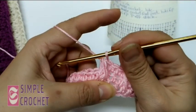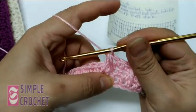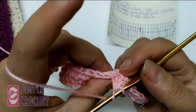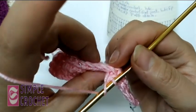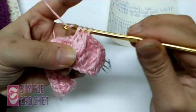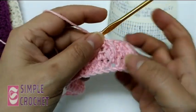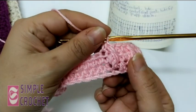Now all the time you can see that these 2 fingers are holding the yarn like this. Now yarn over and skip 1 stitch from here and do a half double crochet in the next one like this, and this is how you work your puff half double front post.